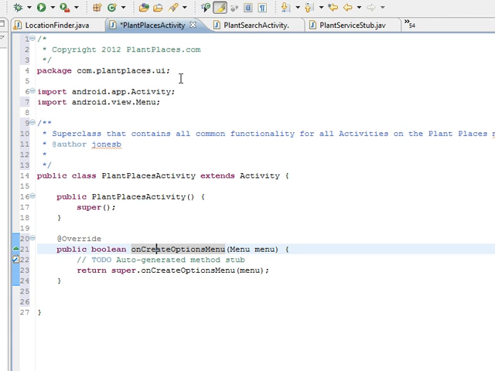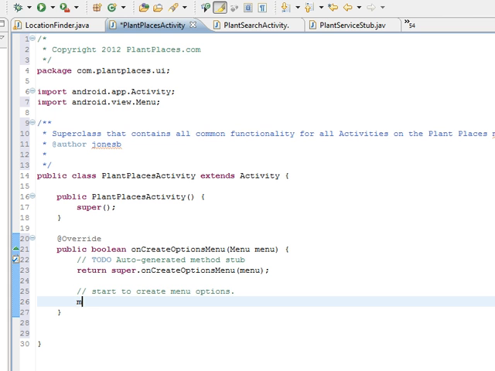That's another one of those things where I spent hours and hours on something that shouldn't have been a big deal. Next, it's going to call onCreateOptionsMenu. It's simply going to call the superclass method. That's always a good idea. Now what I can do is start to create menu options.